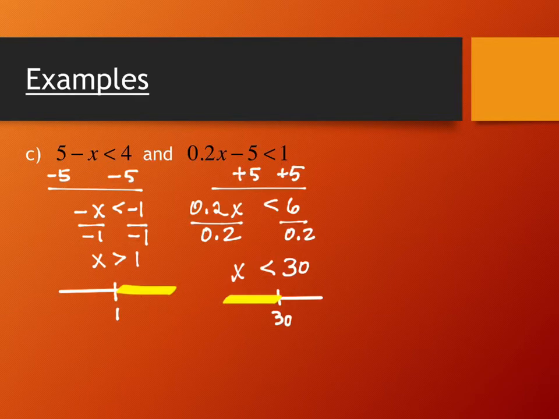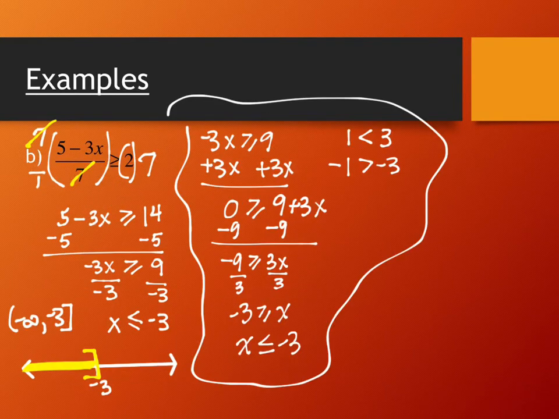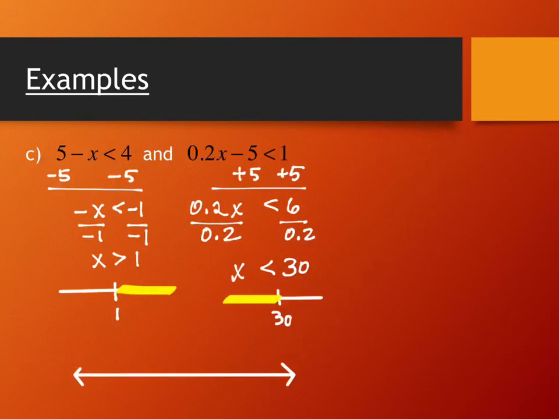So I need numbers that match both of those shadings. So as I create a number line that has the numbers 1 and 30 on it, my first thing that I want to make sure you're aware of is you need to put them in the right order. Right? When I have just one number, I just throw it on there and I just move on. But if I have two numbers, they got to go in the right order. For example, I cannot do this. Right? It doesn't go in order that way.